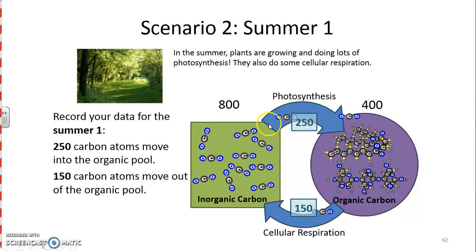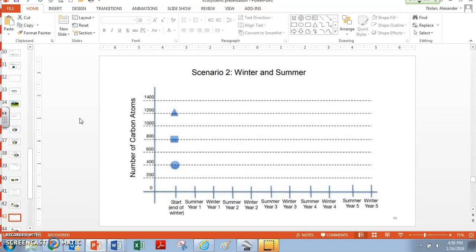The photosynthesis is happening at a greater rate, which means that we're going to pull carbon dioxide out of the atmosphere into organics, and then our respiration is not happening as fast. What that means is our inorganic carbon pool is going to have an overall negative flux because it's losing more carbon than it is gaining. So let's do some math here and figure out what this is actually going to look like if we were to graph that.